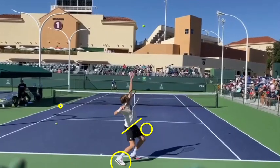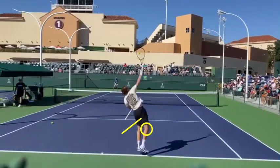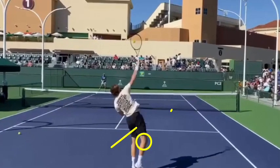We're going to go back to his trophy position. He's in a pretty good load here. This looks okay. He could strengthen that up in the back leg, as I mentioned. And then as he comes into contact, he tends to face the net more than most of his peers do.